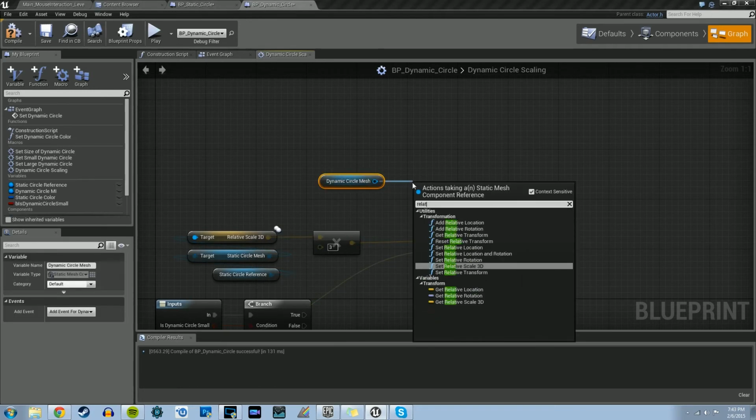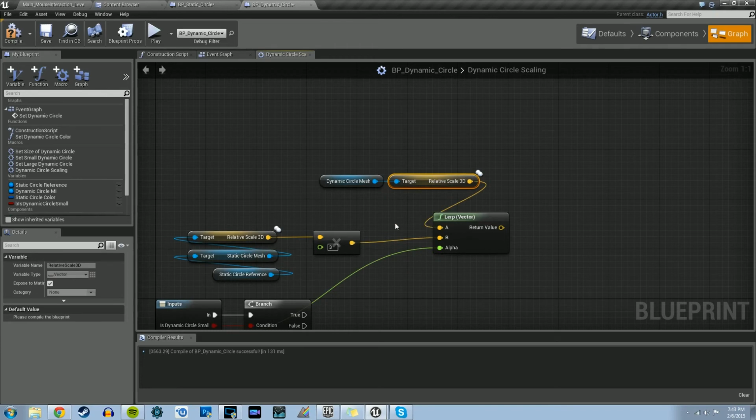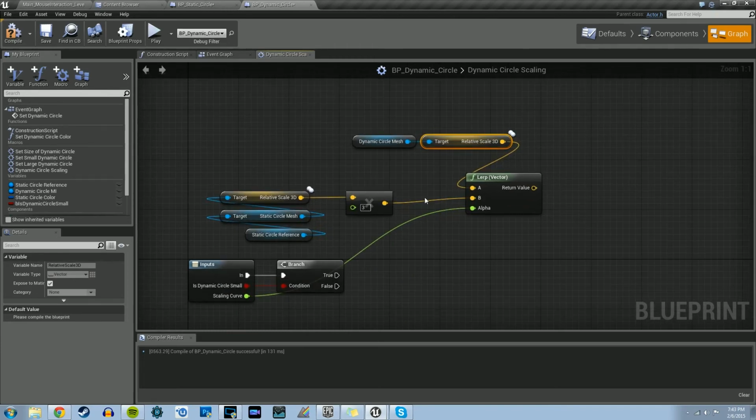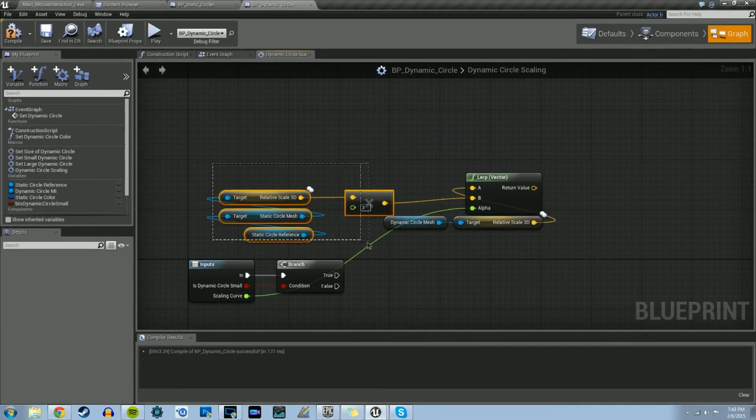And then get its relative scale 3D. That's going to be our A. So basically what this is doing is saying, hey, let's get the size of the dynamic circle mesh, and we're going to, over time, over 5 seconds, we're going to make it the size of our static circle mesh times 3. So the end result is that the dynamic circle is going to get larger.